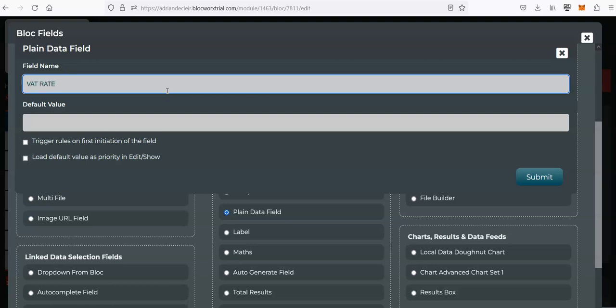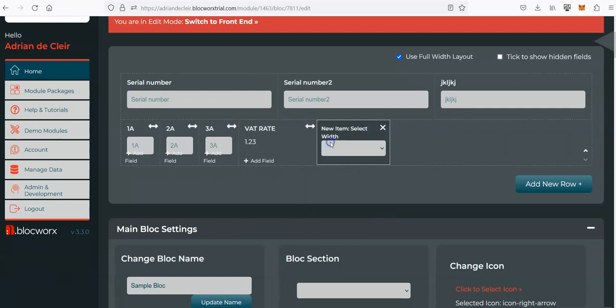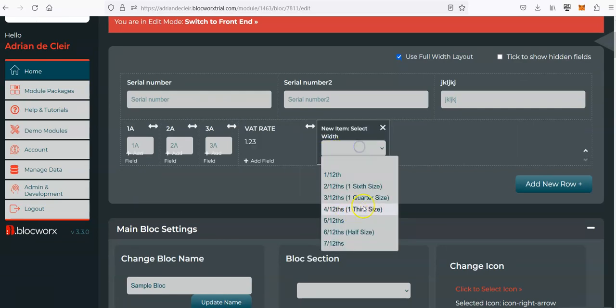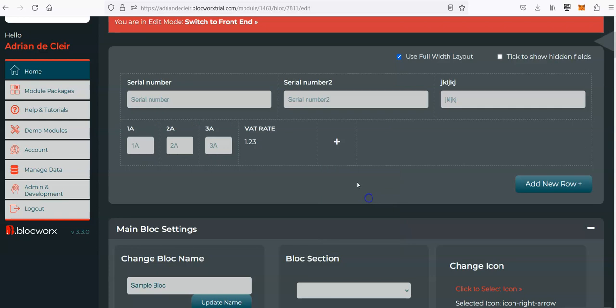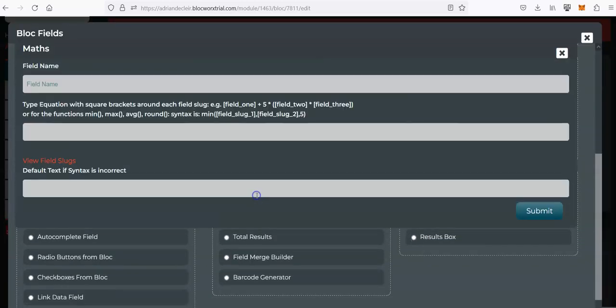Let's say VAT rate, and it's 1.23, and let's say we have a math field, which is the amount multiplied by the VAT. Well, amount plus VAT.